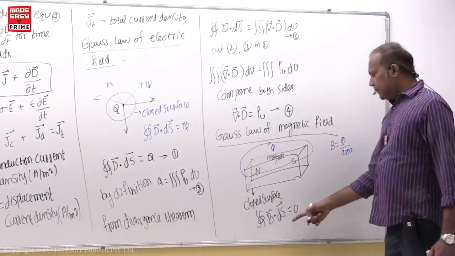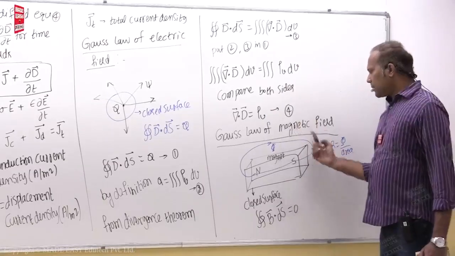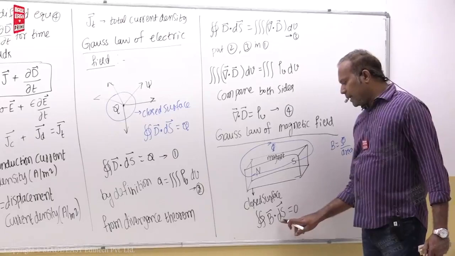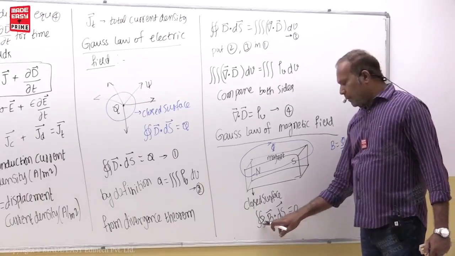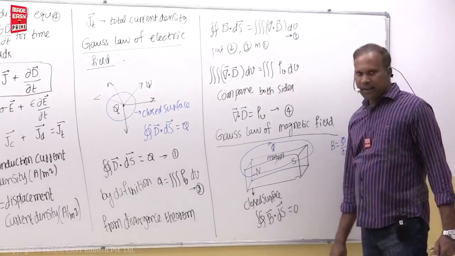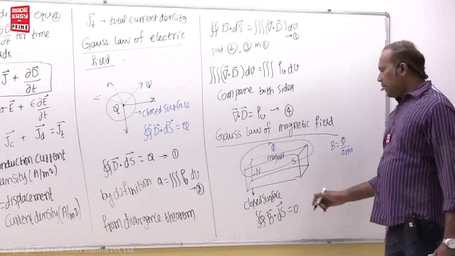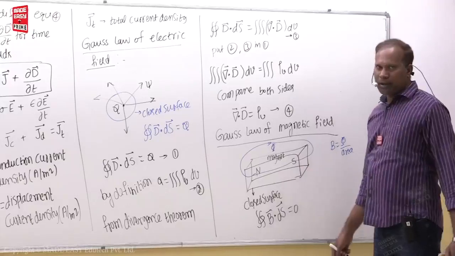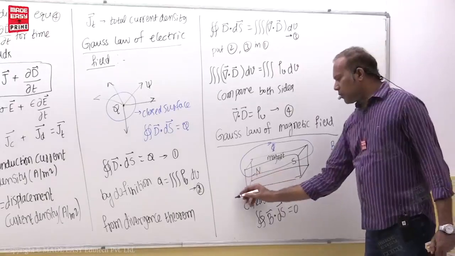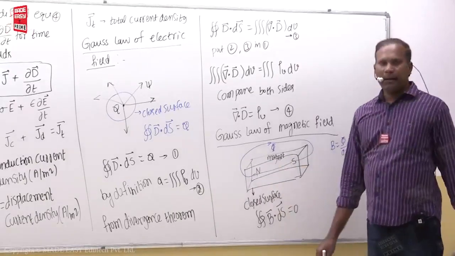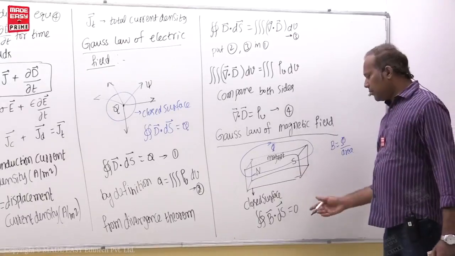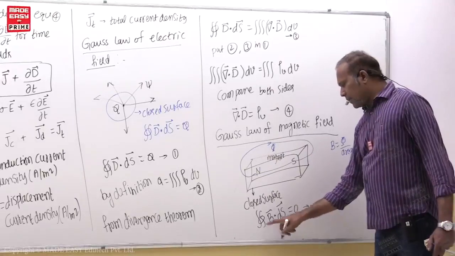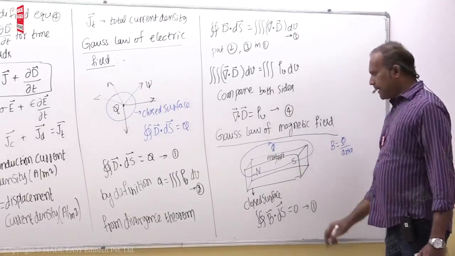So dear students, this is the mathematical equation of Gauss law of magnetic field. Magnetic flux by area into area gives magnetic flux. Circle means closed, S means surface, magnetic flux crossing the closed surface. Now here one flux line is going out, it is entering again, so net outflow is 0. In this way, so many flux lines go out, again they come back, so the net outflow is 0. So this is called Gauss law of magnetic field. Gauss law deals with closed surface.